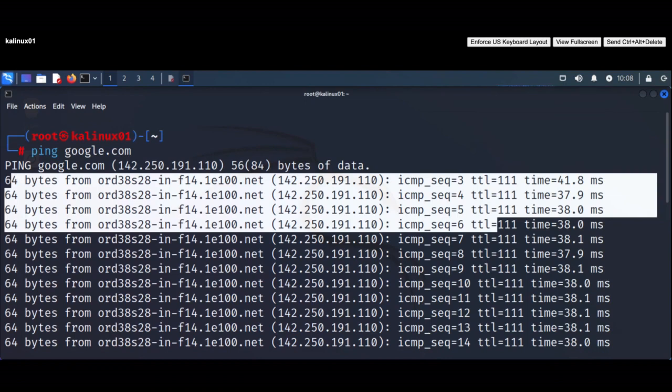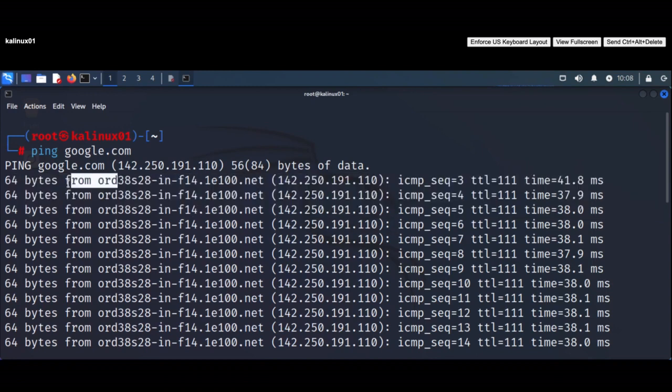The 64 bytes indicates the size of the response packet, and the next field of line 3 specifies which host name and IP address responded to our google.com request. The ICMP sequence designates the packet order.